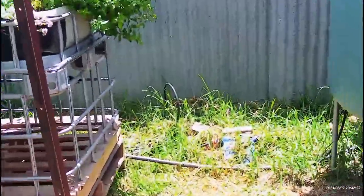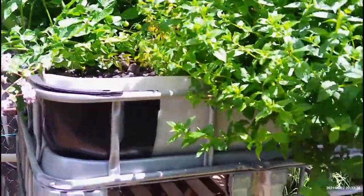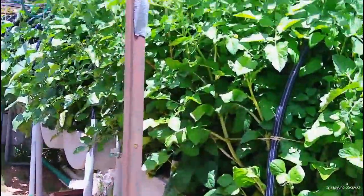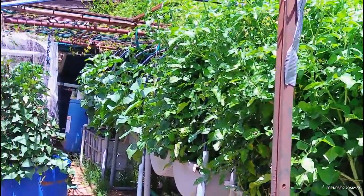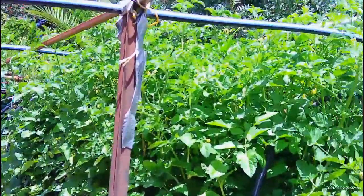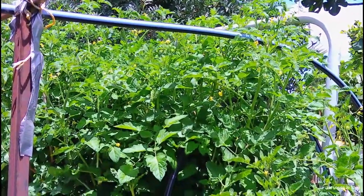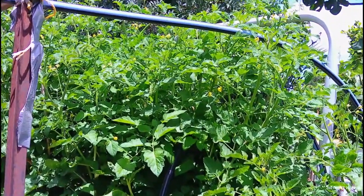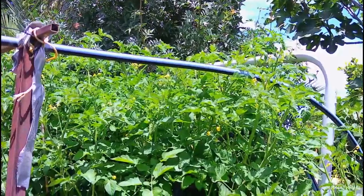Moving on to my grow beds now. We're going to move right down the end here because we've had a lot of problems. Everything's just gone so wild. I might stand back here and give you a look. This is what's happened to my system, and I'm not too sure what to do with it. We've just started summer. This is all new growth. It's only 5 weeks old, and it's already reached the top to where my shade cloth is supposed to go.